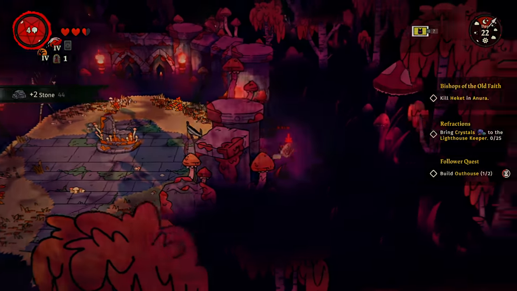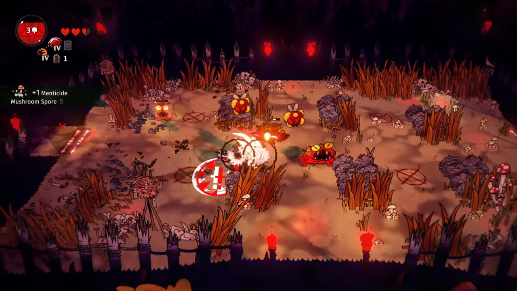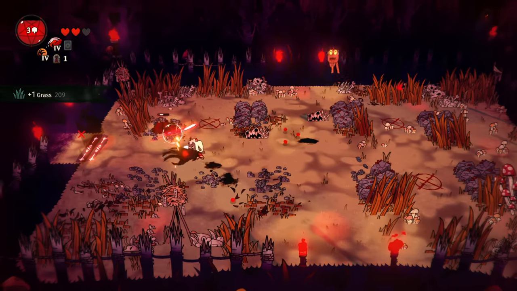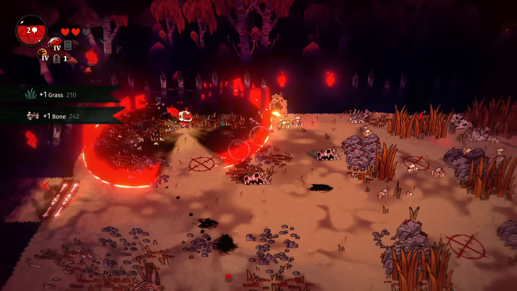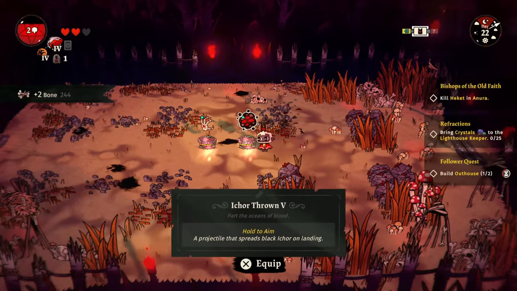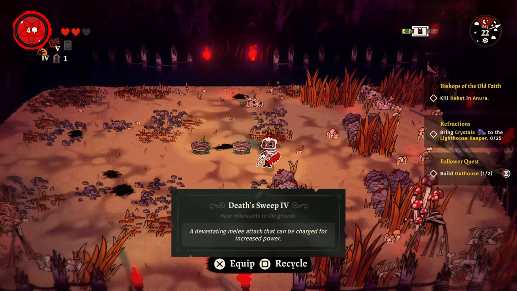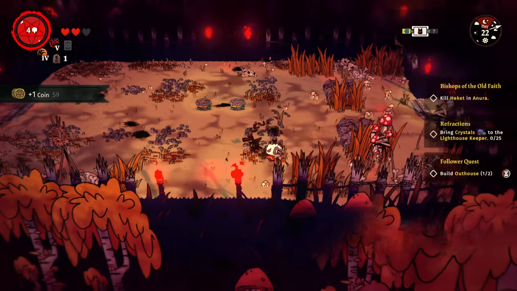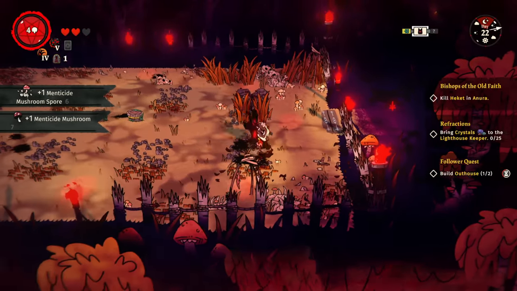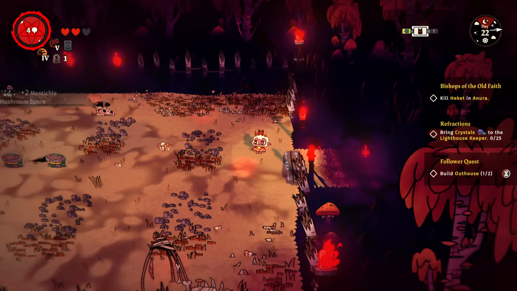Let's go, baby. We're at 44 stone right now. Oh, there we go. Oh, and it leaves some extra stuff. Oh no, maybe that was them. I think it was. Okay, projectile that spreads black ichor. Yep, we'll try that. Oh, for some reason I thought we were getting both. I don't know why I thought that. I didn't even check the other one, it was probably amazing. We'll have to check our mushroom stash after. Okay, right there, I've got 8. So I need 2 more, I think, to turn them in.